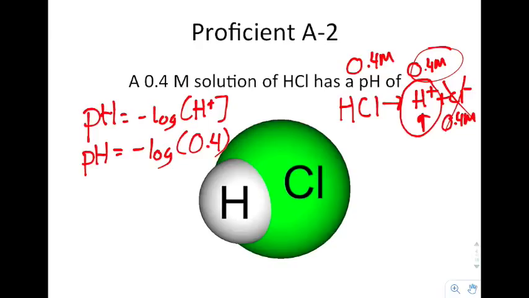Whenever you do this in your calculator, it's kind of an interesting number. 0.4 is one of the only numbers whose negative log gives the exact same value. So you actually get the same value of 0.4. Now that is a very odd occurrence. In fact, 0.4 is the only number that I can think of that actually does that. So please don't think that the negative log just cancels out and it's the same number. It only happens in this one particular circumstance.